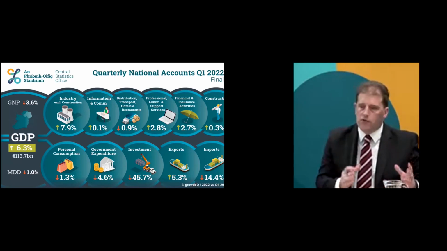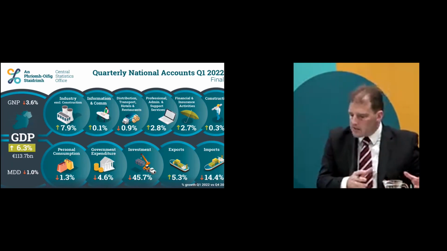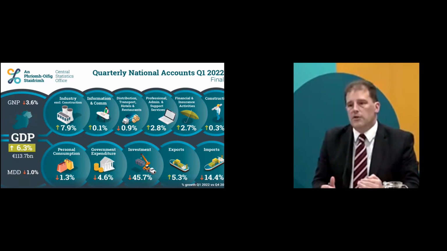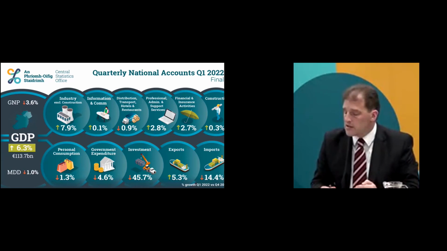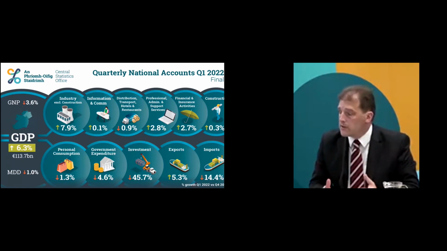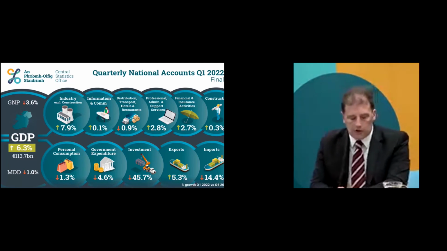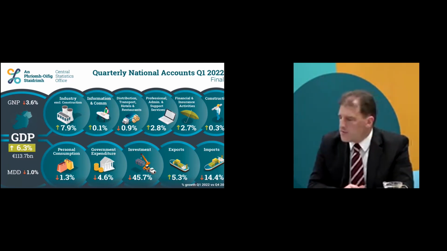We have a new set of data for 2020 and 2021, and this data is trended from that into Q1 2022. So you have a new base, you have a new set of constant price data with the 2020 base instead of 2019 base. And we've rerun our seasonal adjustment process as well. So we have a review of seasonal adjustment this time of year, and we have a new set of weights on that.